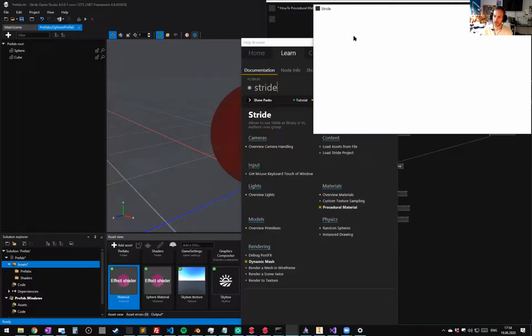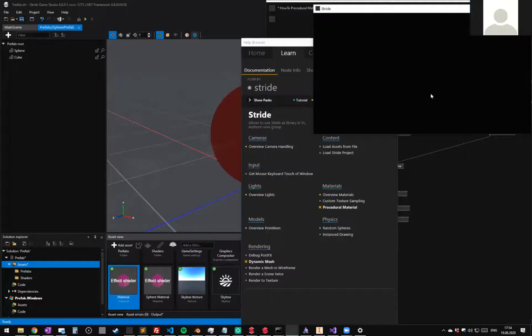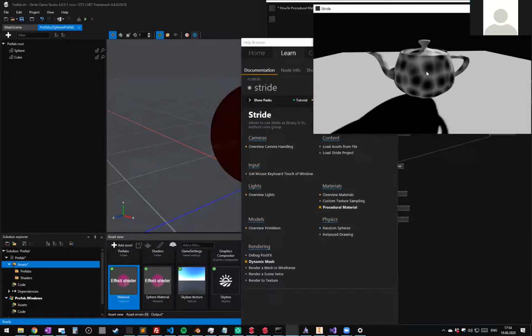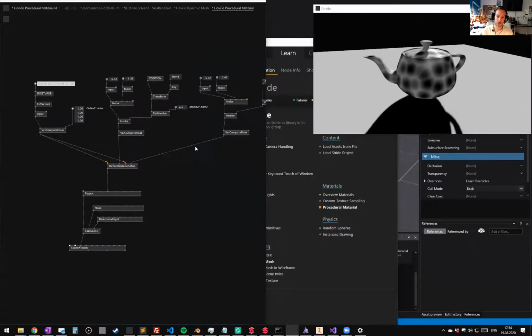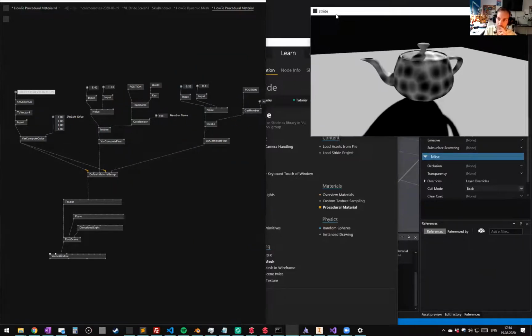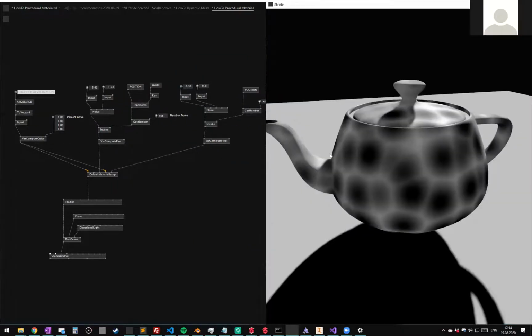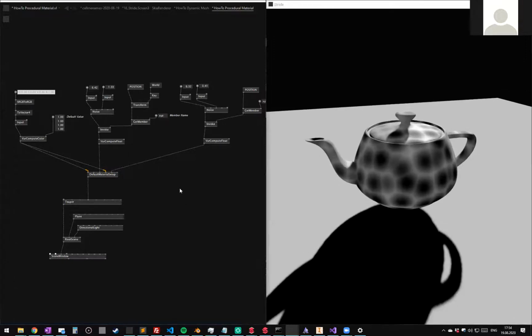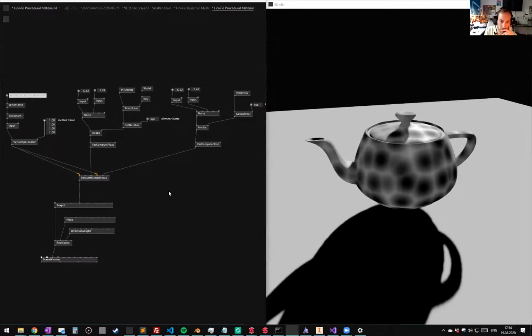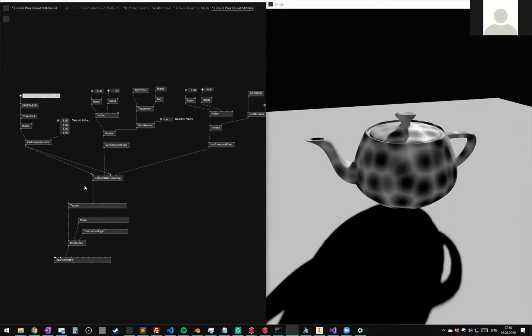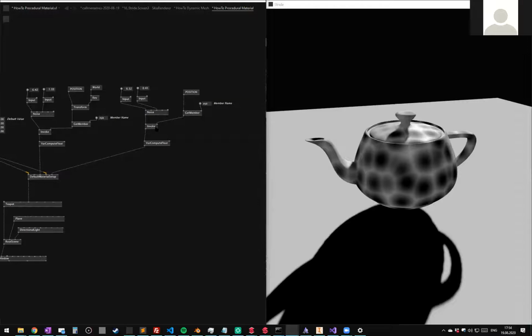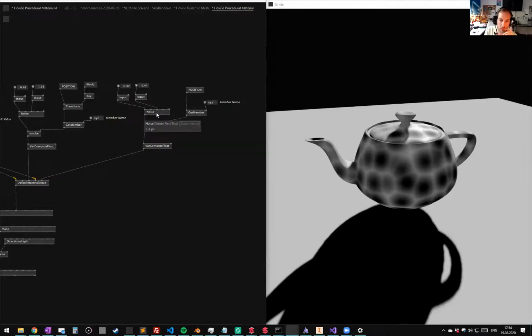So procedural materials is the same, but for textures, pretty much. No, that's very different. That is the other shader that is patched, actually. So these nodes that you see there are basically something like visual shader graph or effect graph in Unity. So there you write your shader with nodes.